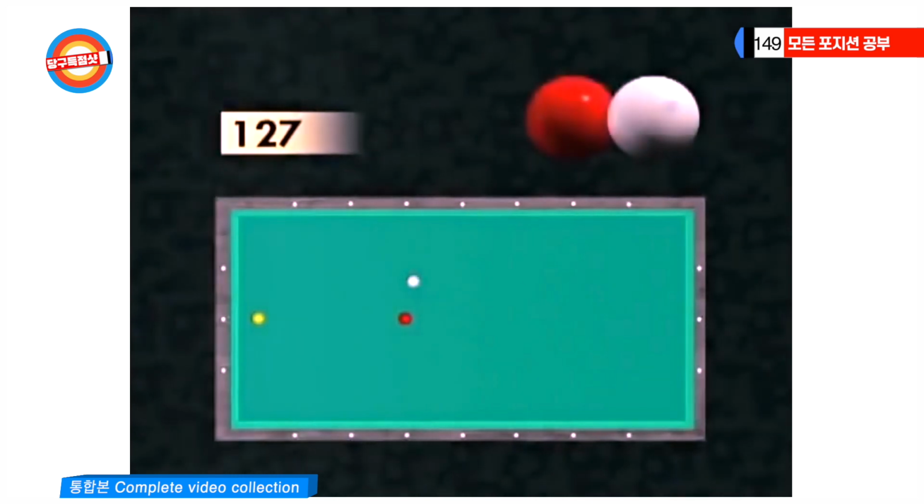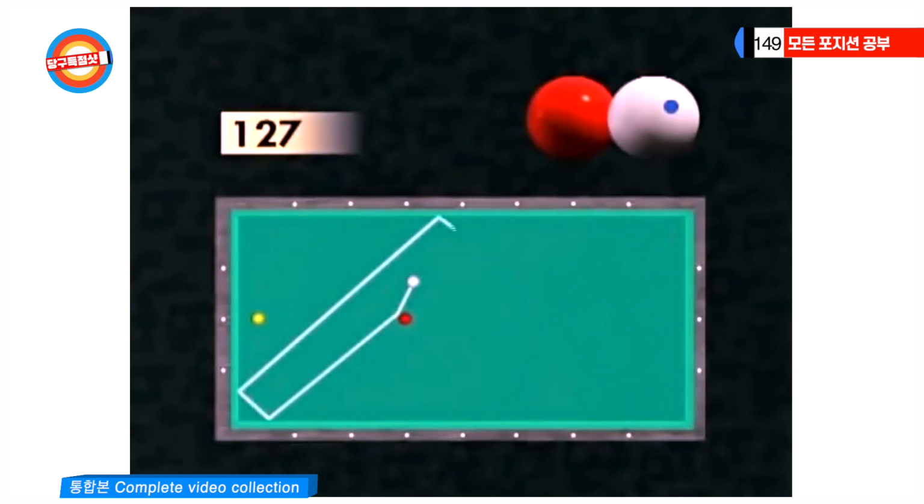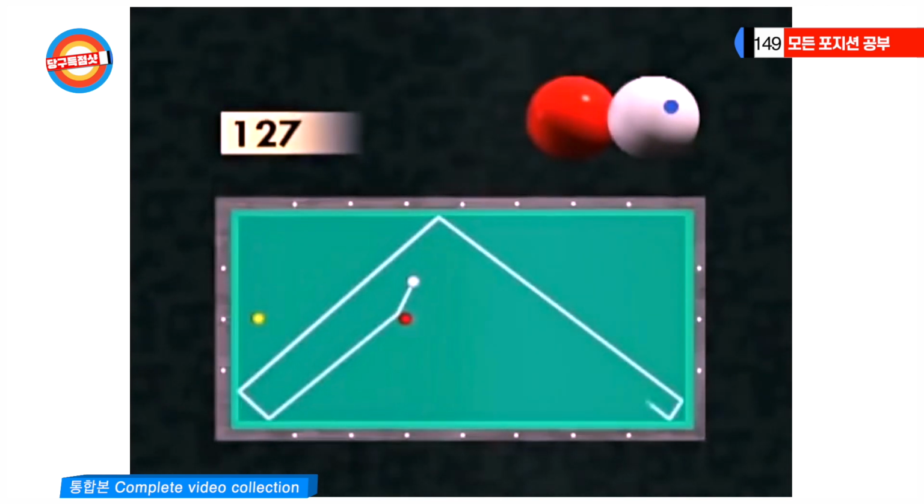This is what you can achieve when squeezing the cushions. The reflection of the rubber is such that it allows an interference for an arrival in the center of the short cushion.